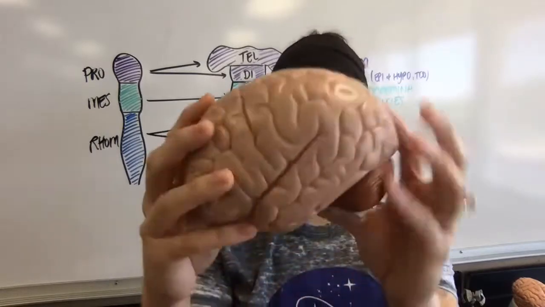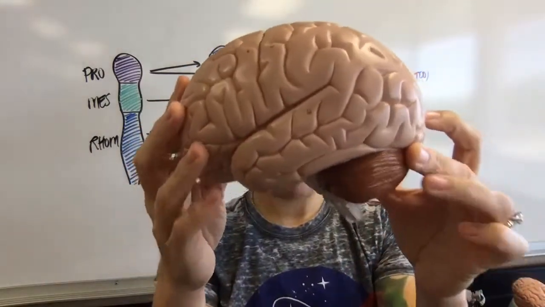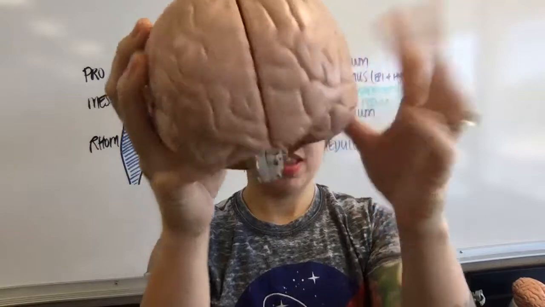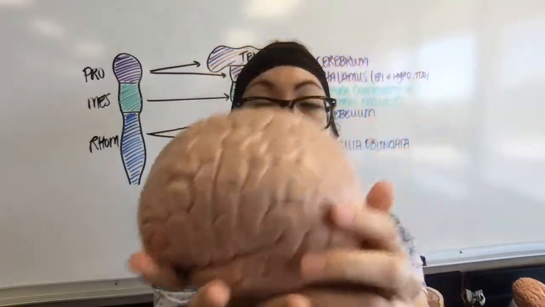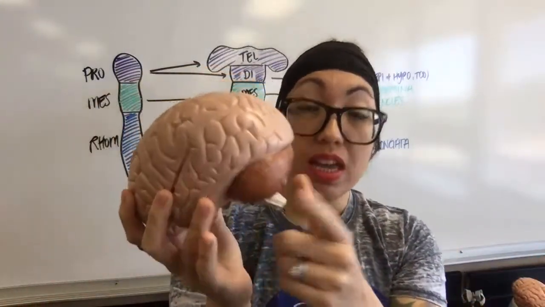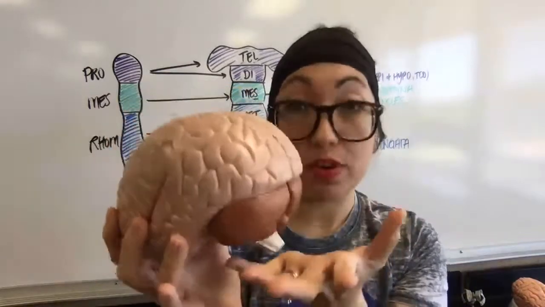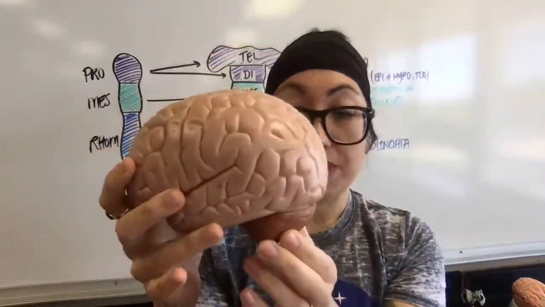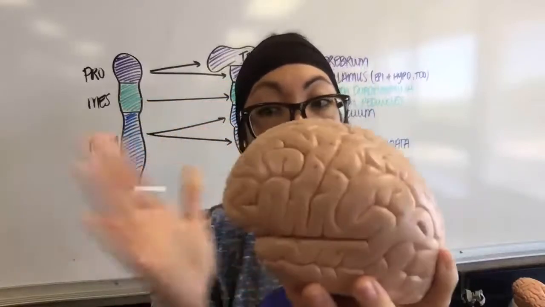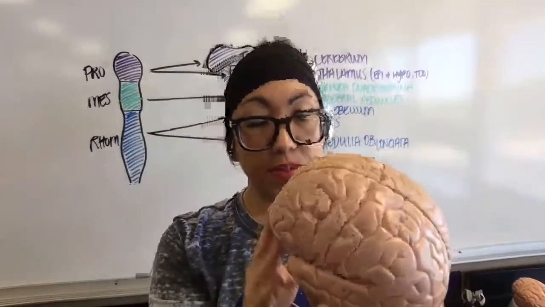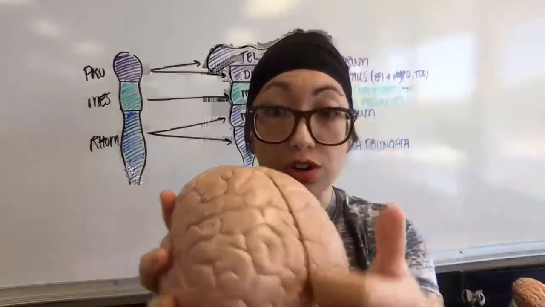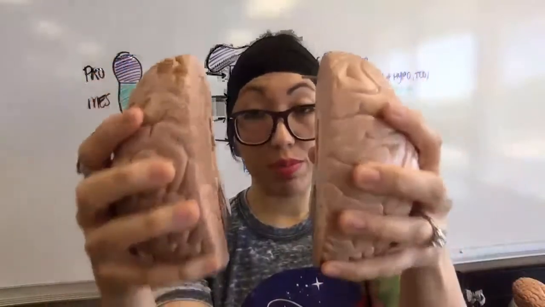So first, let's make sure we understand orientation. This is posterior, anterior, and this is the left side, right side. How do we know it's anterior, posterior? The cerebellum is on the posterior and inferior part of the brain. So if you can identify that, you know this is the back side of the brain, and therefore this is the front, or anterior side. Now we're just figuring out left and right. This longitudinal fissure is what creates the two cerebral hemispheres.